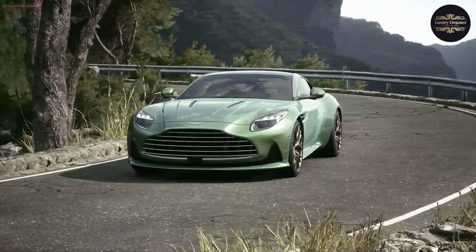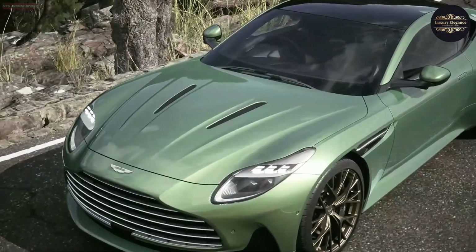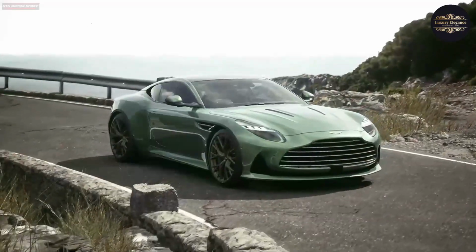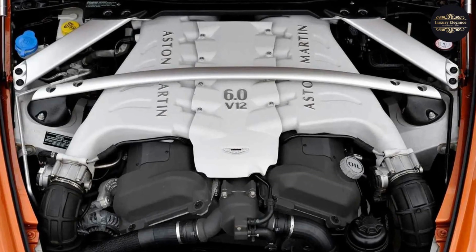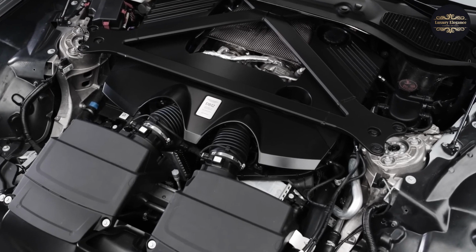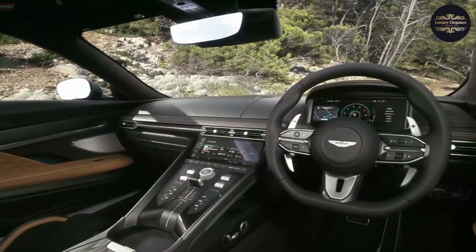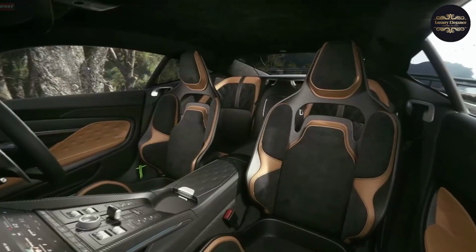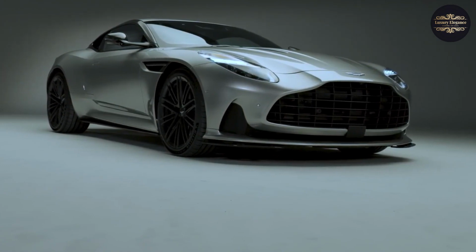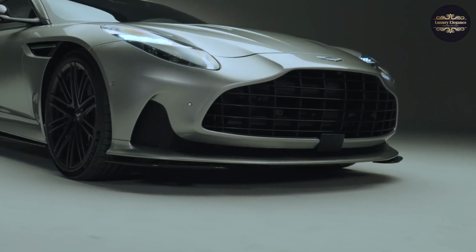Aston Martin just stated that the DB12 will be the replacement for the DB11. They don't call it a GT car. Instead, they call it the first super tourer in the world. The V12 is gone, and the only engine option for the DB12 is the twin-turbo V8. It's still built on the DB11, but the design and quality of the interior have been improved in a big way. Even though it only comes with a V8 engine now, it has more power than both the V8 and V12 engines in the DB11.